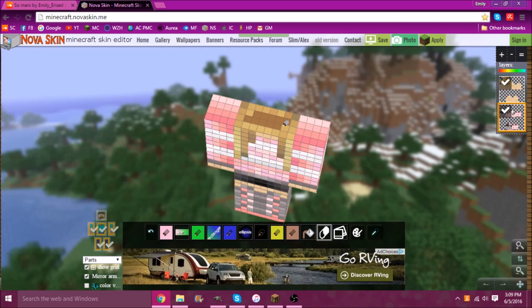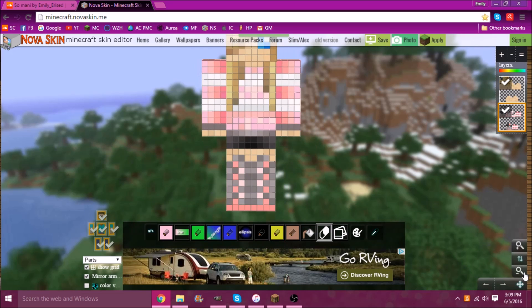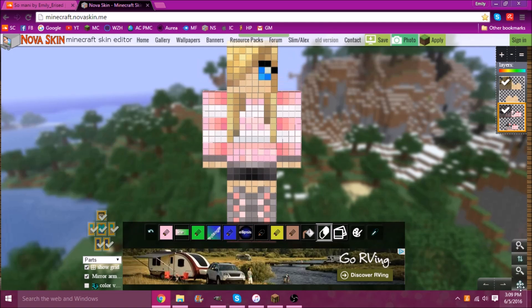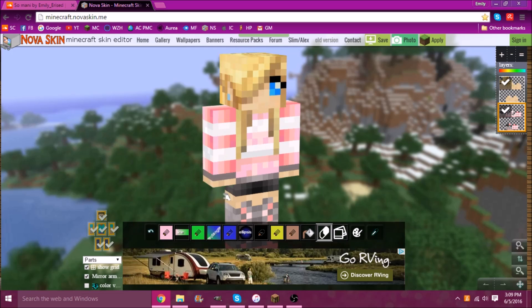This is a part I always forget — the top of the body. You just want to get rid of the head layer there. See, that would look really weird when I look around, so I always do that. That's what my head looks like. You can basically do anything you want if you want to fix it up, but I'm just showing you how to put your own head on to different clothes and make it look like you're wearing them.